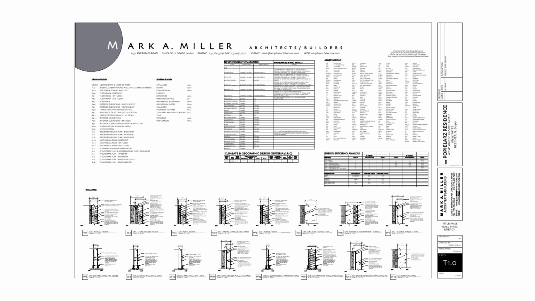So there's usually a cover page with an index, a chart with a variety of the different wall assemblies being used in the project, a responsibilities matrix you see in the middle of the sheet here, which really defines who's responsible for what. So who's buying the material, who's installing the material. Sometimes homeowners like to buy a lot of their own finished plumbing fixtures and tiles, etc. And so this just kind of gets rid of any gray zone as to who's responsible for what when we make this chart.